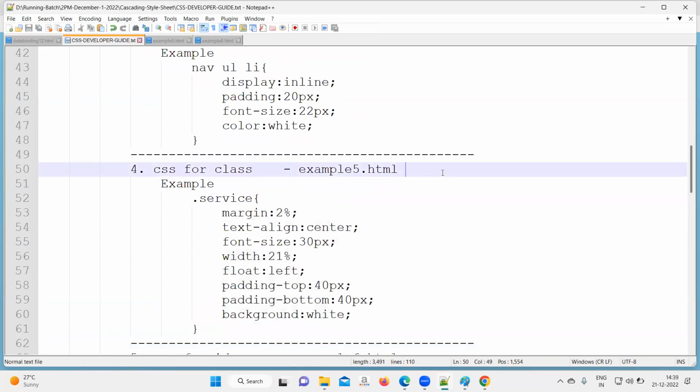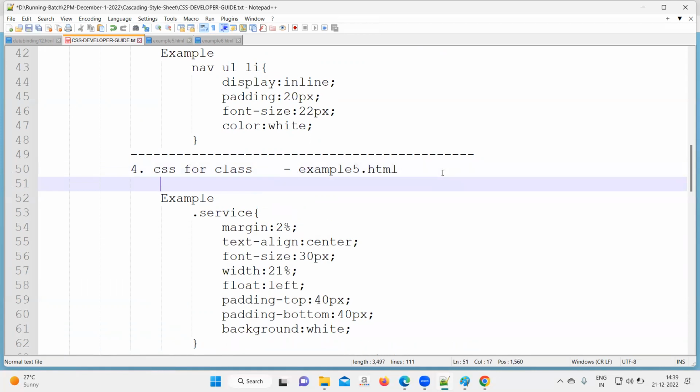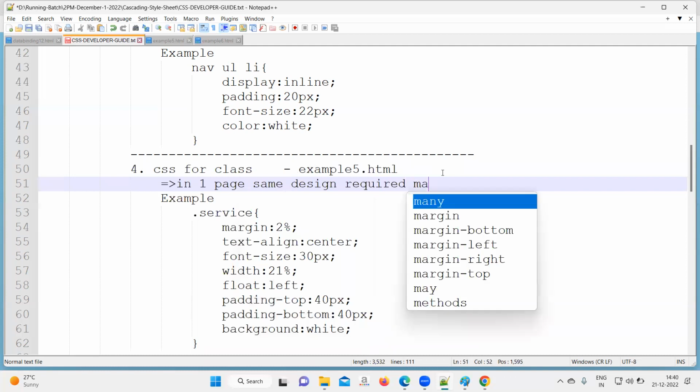When to use the CSS for class? We can write here: in one page, one type of design, same design required many times.